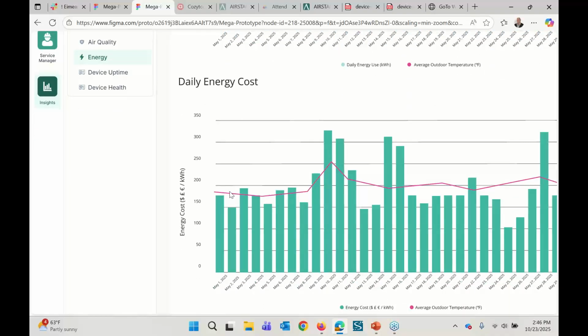Now, let's say you've got a customer and you're trying to convince that customer to go to VRF, and they currently have a building full of rooftop units. AIRSTAGE Cloud is super useful because we talked earlier about being able to control and monitor rooftop units. So you can go in, you can put rooftop controls on, you can add CT sensors to the rooftop unit, and you can start trending energy costs. And then when you replace it with VRF, you move those CT sensors over to your VRF system, and then you can actually show your customer based on graphics how much energy they're saving.